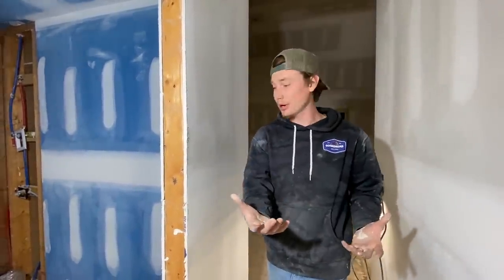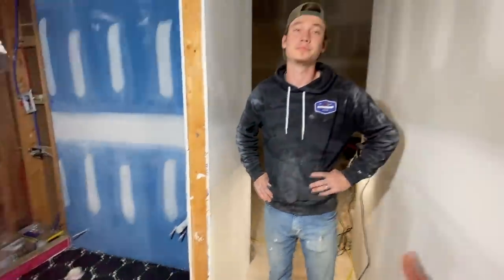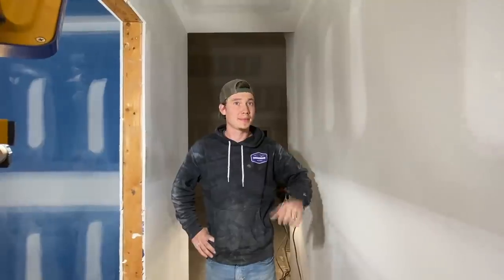The next thing that we're going to move on to in these bathrooms is probably the tubs, or the showers. And we can't work with this one because it's still drying, curing. We can work with that one over there, but there is one thing that we have to install.